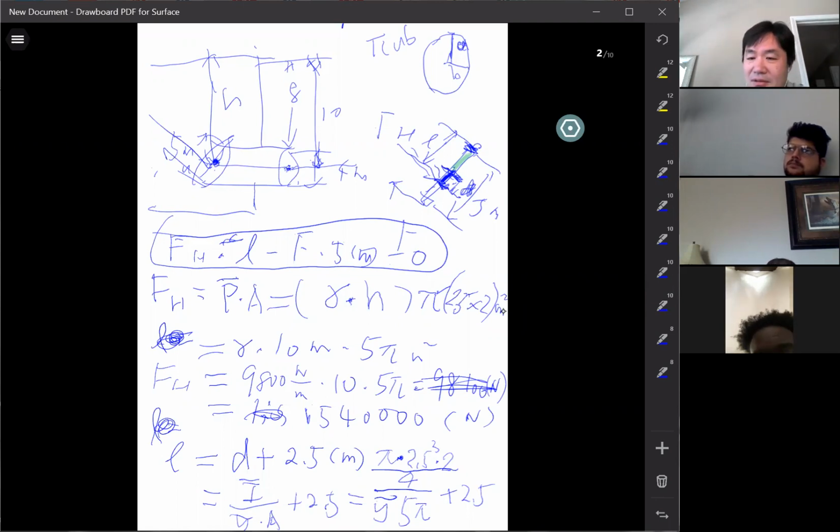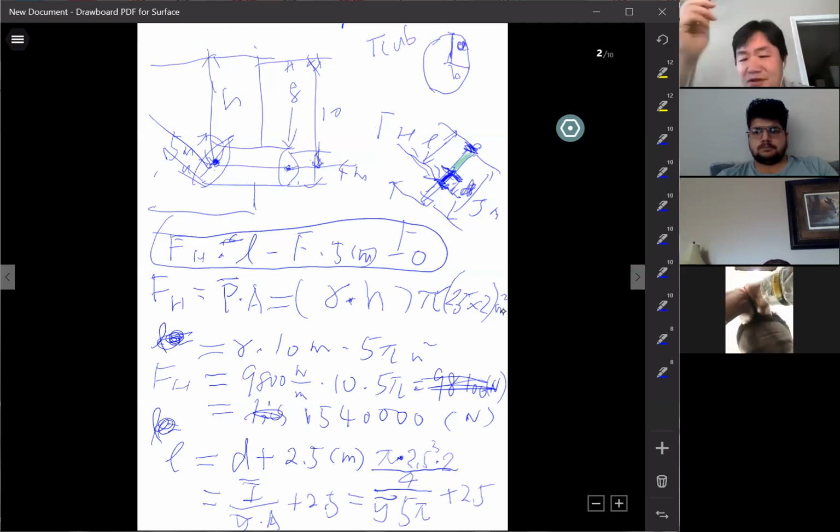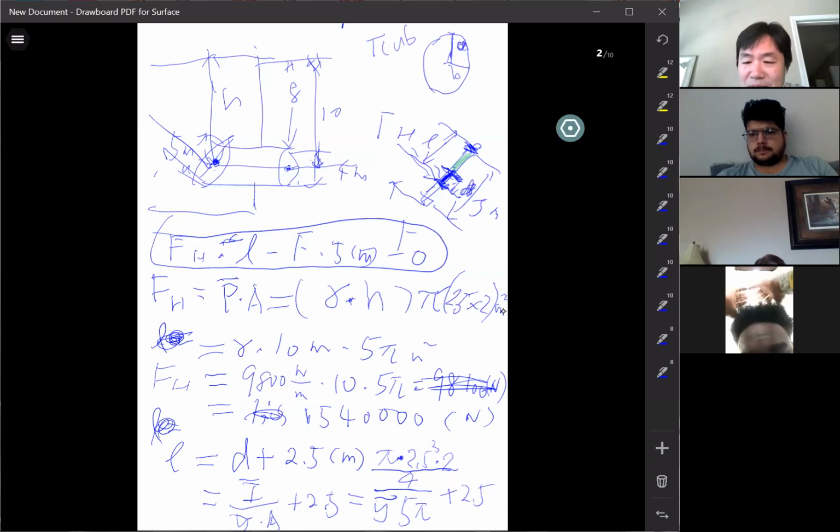Now you say, hey, I'm just trying to find out what is Y bar. That's my last sticky point in this problem. If I find Y bar, I solve for L, then I have FH and FL and L, then I can go back to the main equation to find the force required F. Problem solved. I said this is a complicated problem, but with the engineering process, no problem is a complicated problem.